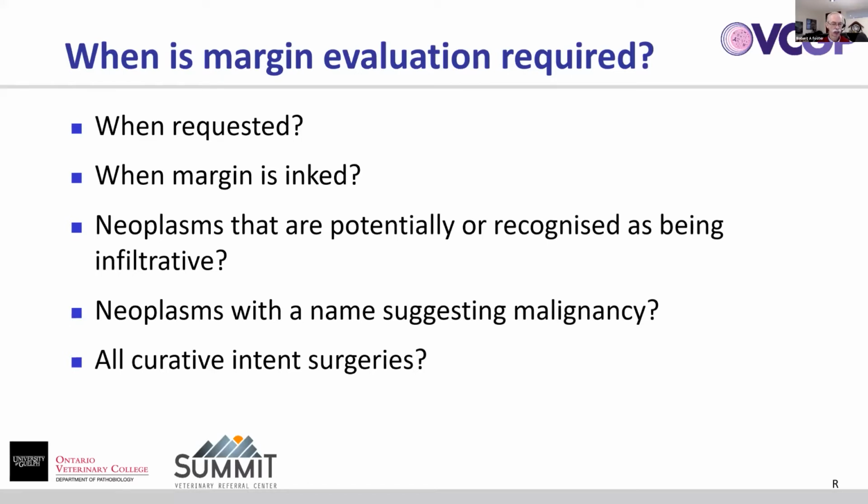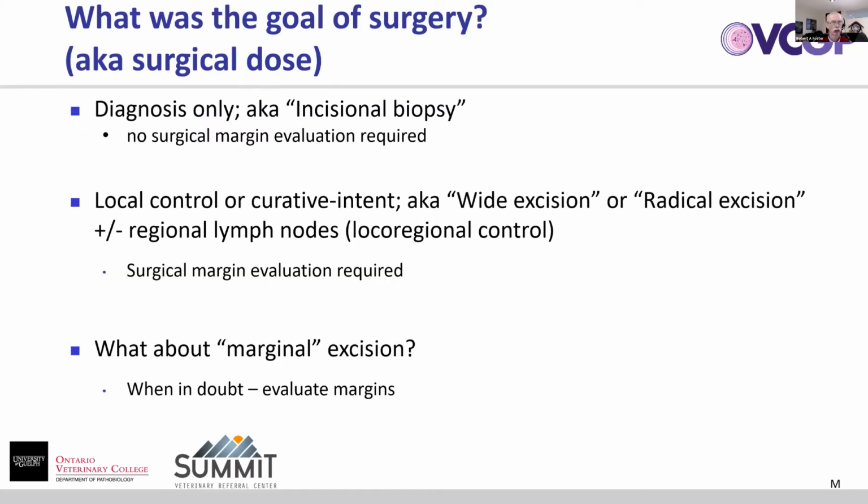My personal approach is that I use it more frequently than it's probably required. And that's because habits are important things to develop. And I tend to do it on any neoplasm, and on any situation where it could influence patient management. And so along those lines, I think it's important for clinicians to communicate to the pathologist. And if that's not happening, the pathologists should be empowered to ask for this information.